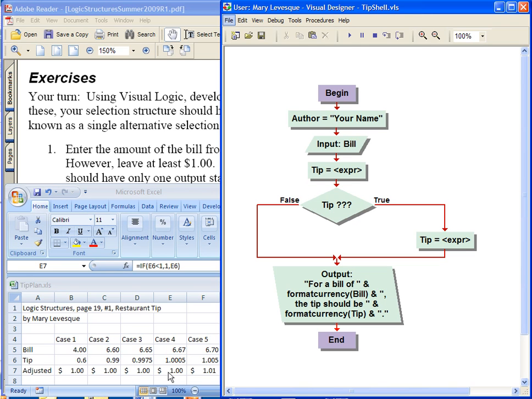It is nice and sometimes required that you have to format your output as currency. When you get to Visual Basic, you will have a different way of doing it. It's called toString, and then you indicate currency with a C2 inside parentheses. That's a ways down the road. For now, you can use just the format currency function. This also works in Visual Basic when we get there. Okay, now pause and go ahead and work out your solution.